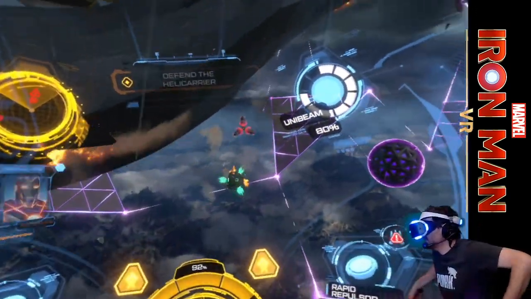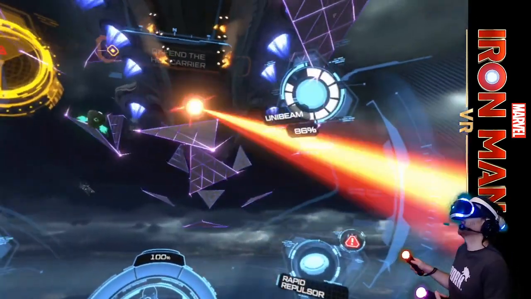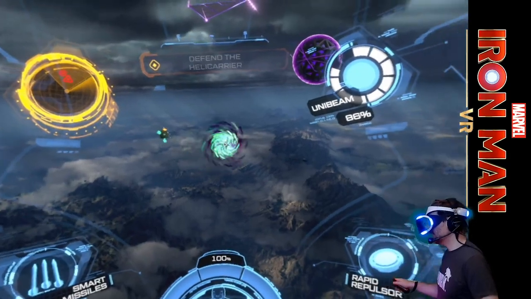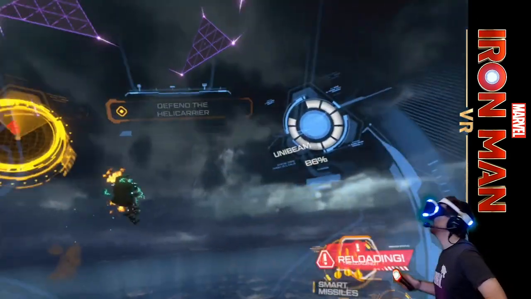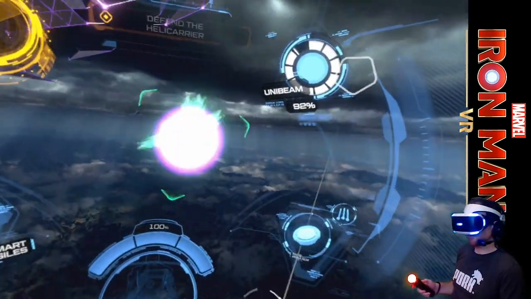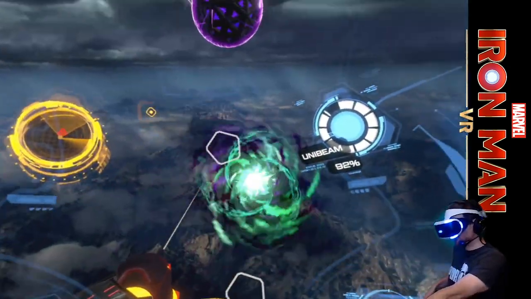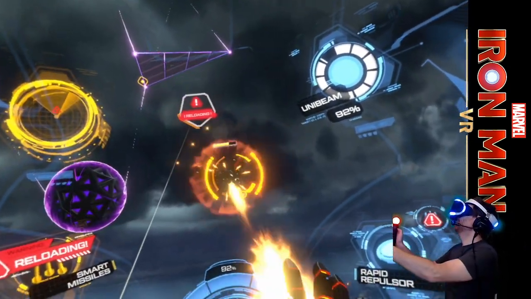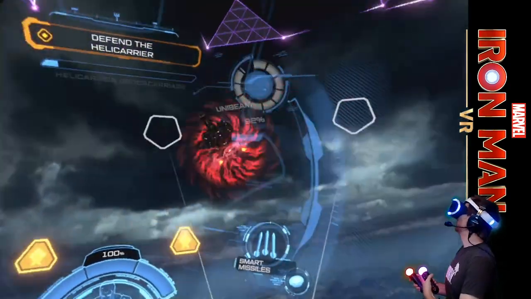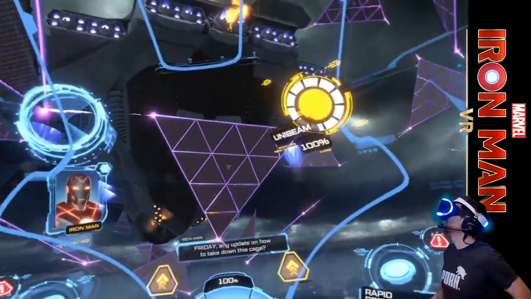Yeah, multiple smart missiles. Okay, I'm flying with one hand and shooting with the other now. Looks like the sensible way to do things. Yes! Explode! Explode! Oh god! Don't make me explode! Ow! Cheeky. Boom and boom. Unibeam is charged. Denied. Friday, any update on how to take down this cage?